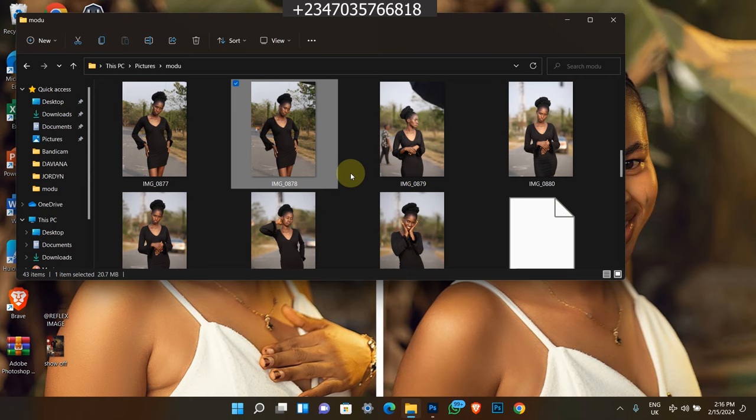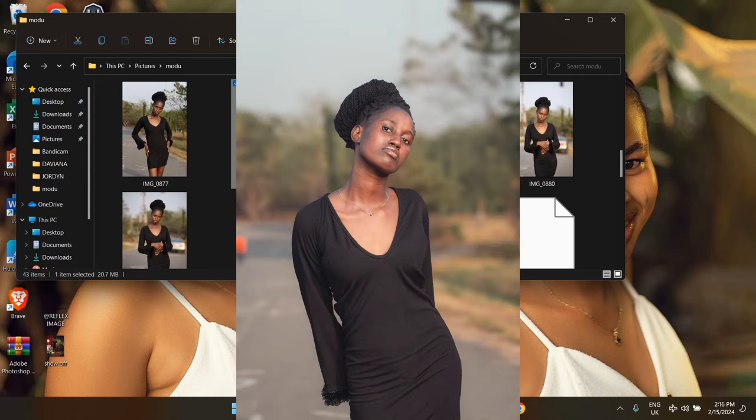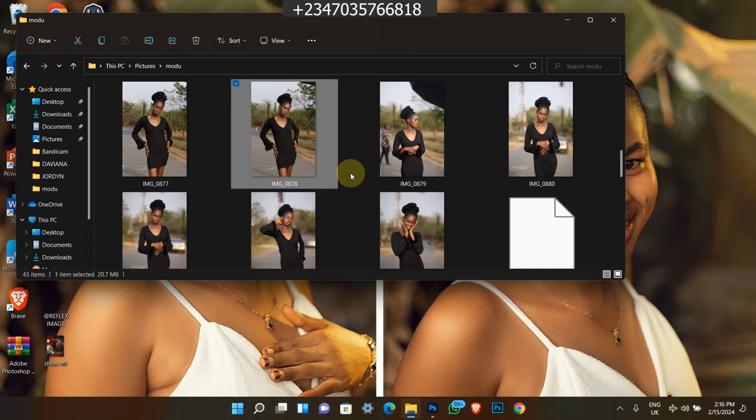So, if you want to achieve great depth of field, this is the before of my picture, and this is the after. Look at how blurred out the backdrop is, and I did it with just a single click in Photoshop.